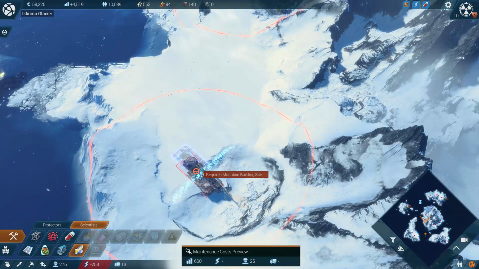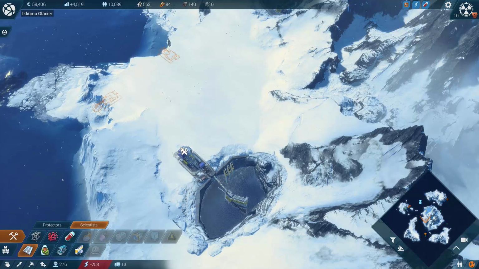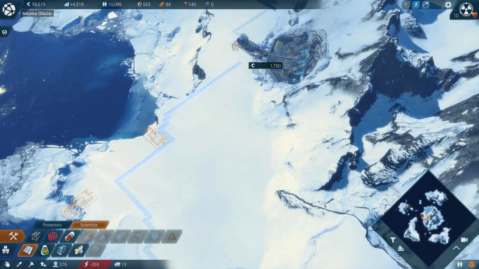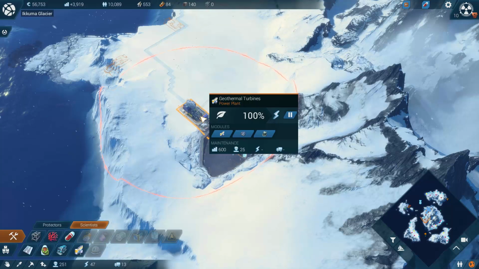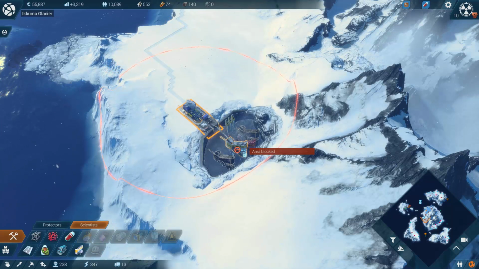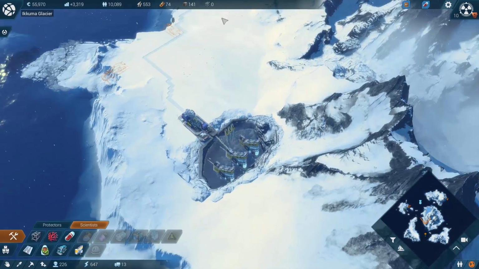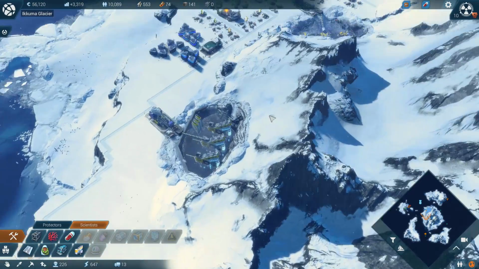Now it involves another geothermal plant up here. And I believe these can make up to about 900 when they're fully powered up. So that's enough there. If I upgrade them further, yeah, they make up to about 900 total. So I now have enough energy to continue my expansion here.